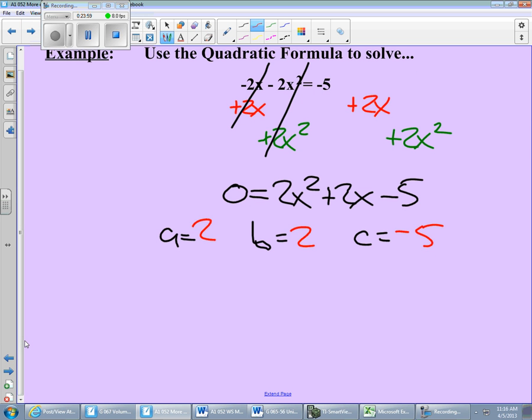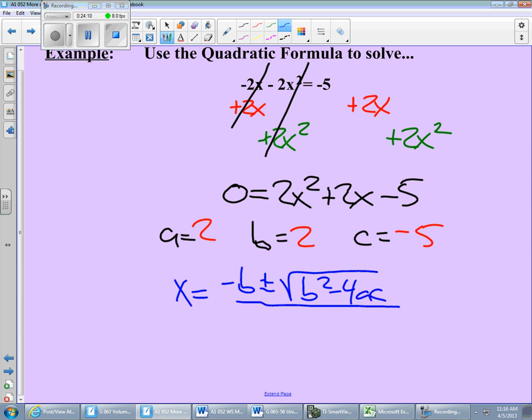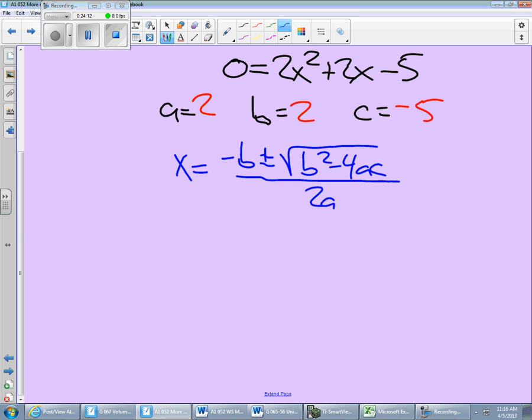All right, get the formula off the formula chart. x equals negative b plus or minus the square root of b squared minus 4ac, all divided by 2a. And guys, what you're going to find is that the more you work with the quadratic formula, the faster it gets. I'd be willing to bet the first 2 questions on your assignment will take you just as long as the last 4 questions will. You just get comfortable with it. It'll get easier.